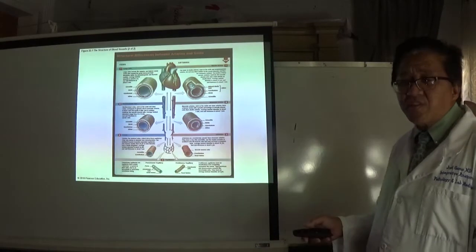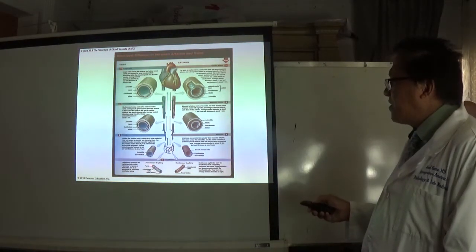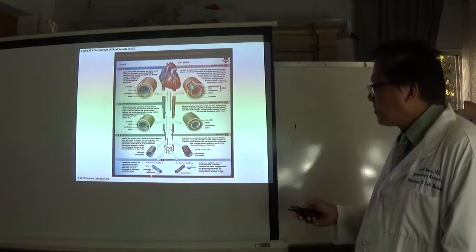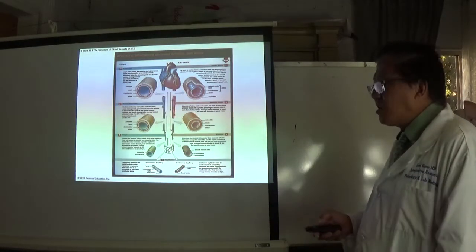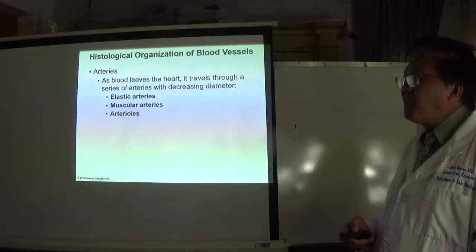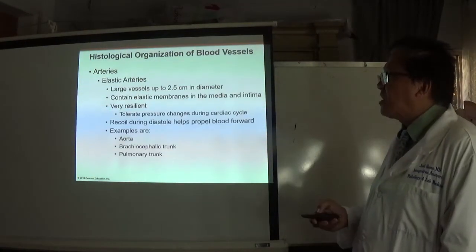And the bottom portion of the slide shows you the different types of capillaries, which can either be fenestrated, which means on the wall of the capillaries you have holes or pores, which will facilitate the exchange of nutrients and gases. At the same time, continuous means there are no pores or holes. So there are different types of arteries, which could either be elastic, muscular, and the small arteries are called arterioles.